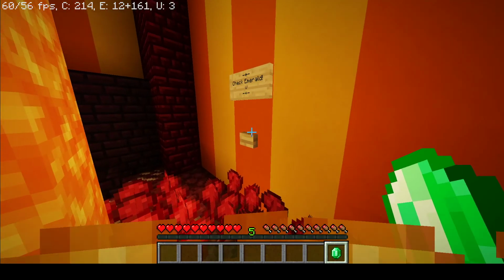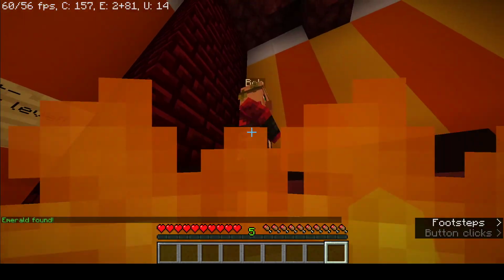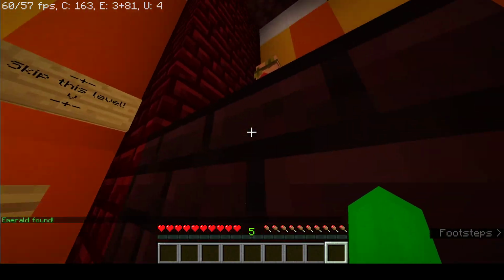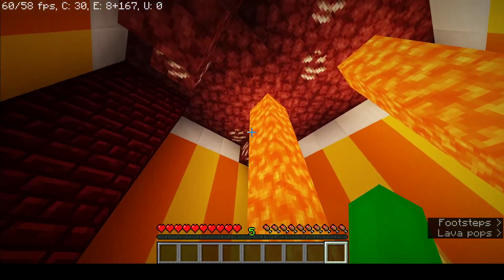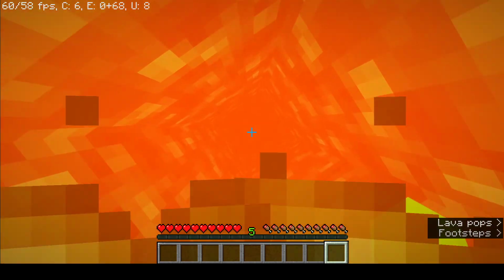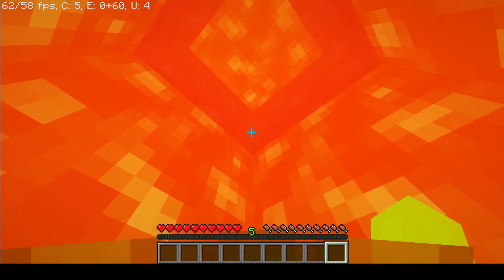I found the emerald, but can't kill myself. Wait. He gives me nether bricks. What can that be placed on? Block of gold. That's a parkour. Wait. I didn't think I'm going up. What if I go up? Up the lava stream.